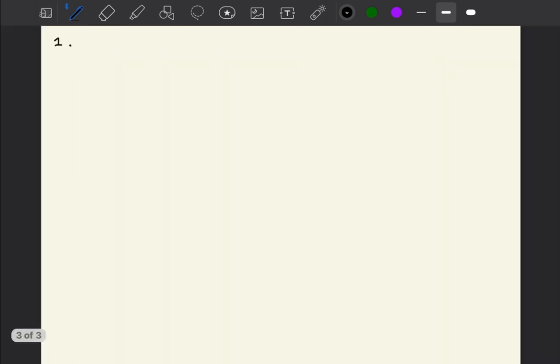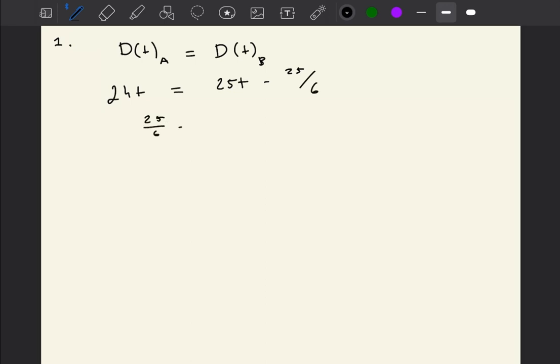So when does boat B catch up to boat A? Well, that's just the intersection point. That's just when the distance traveled by boat A equals the distance traveled by boat B. And this is just simultaneous equations. So we have the equation for boat A, and we have our equation for boat B. And this is really simple, we just have 25/6 equal to t. So this is in hours. And this doesn't really tell us much. 25 hours over 6. I'm not sure what that means.